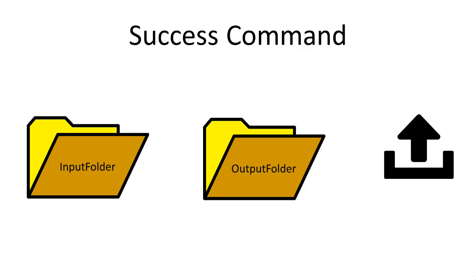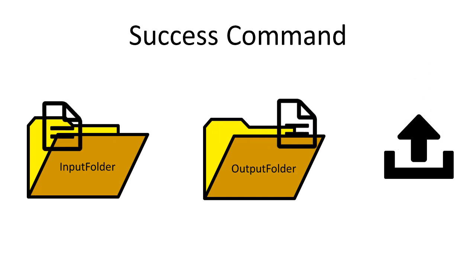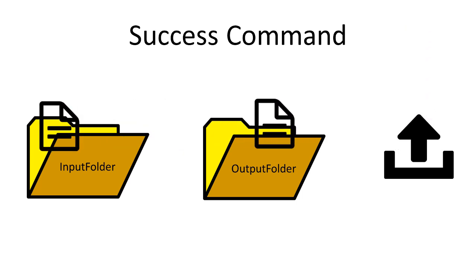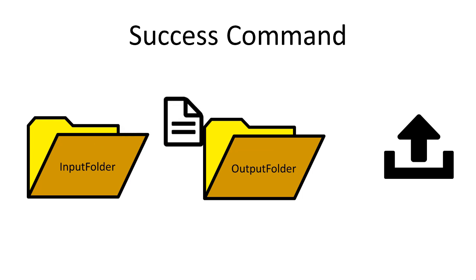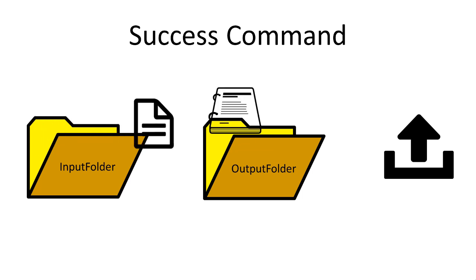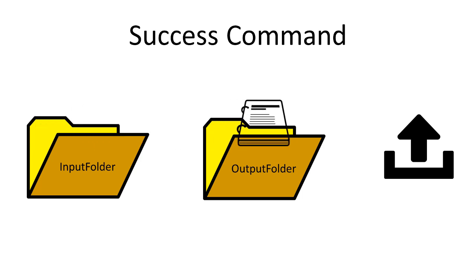The success command can be run once or many times depending on the output you are creating. For example, if your output settings create a single file, the success command will run once for each single output file created. If, however, you are creating a serialized output, such as a single-paged TIFF image, you have the option of running the success command once when all the files are created, or you can run the command individually for each file created. The default settings are to run the command once after all the files are created.